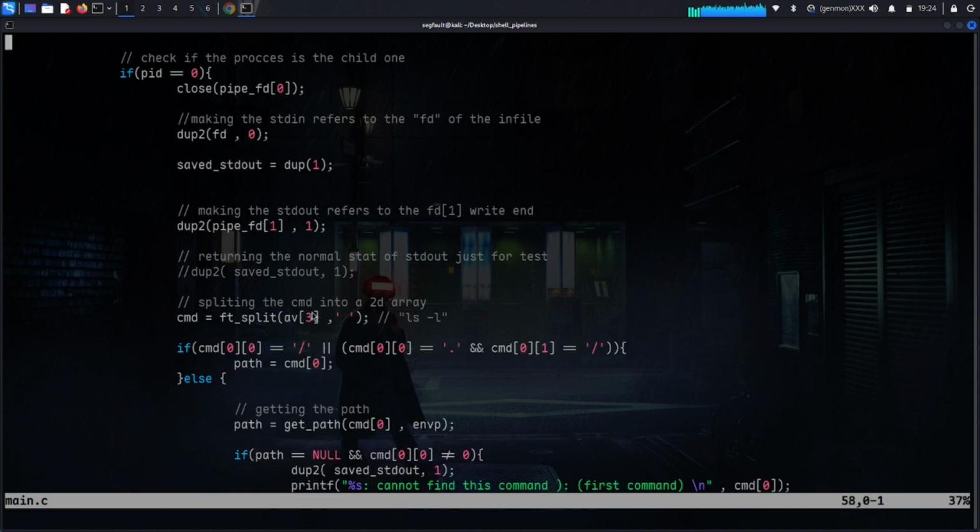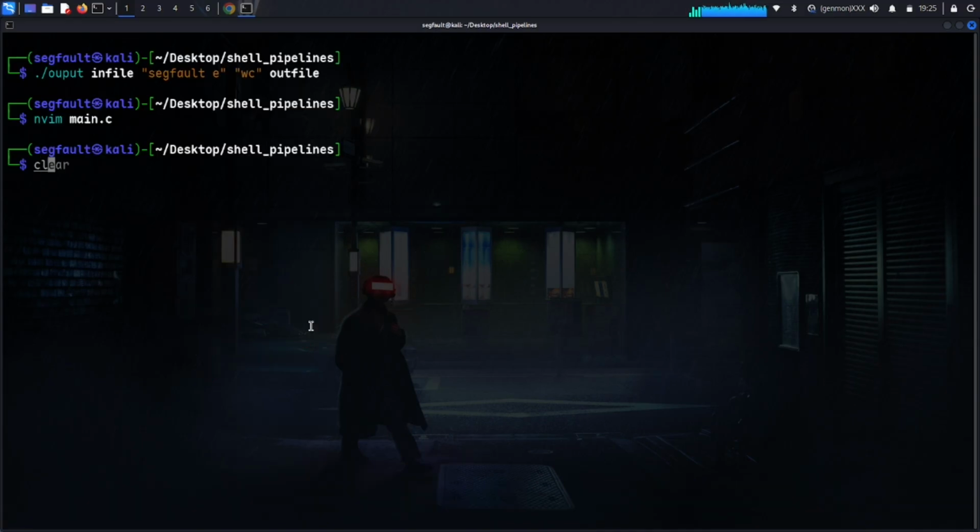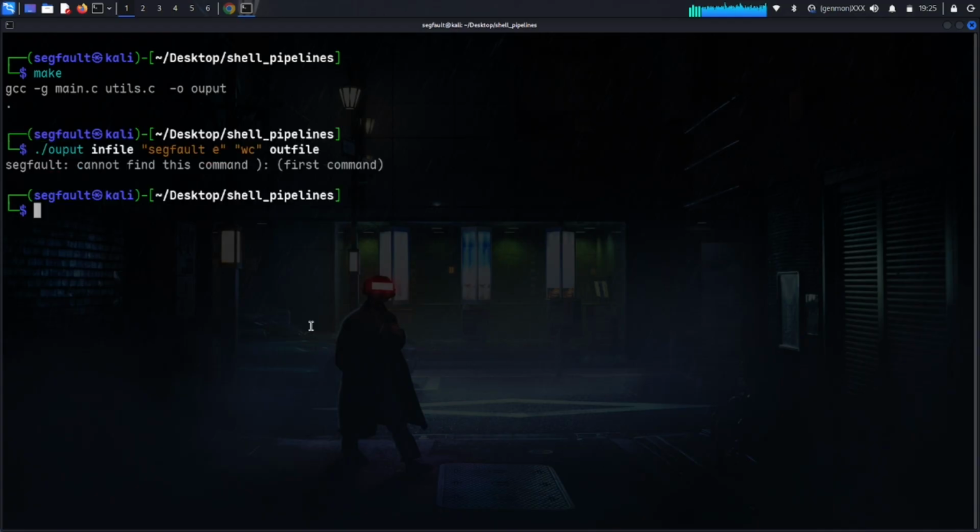Here we are taking, bruh, I switched them, bro. Here the av of index 2. Come on, guys. Like this. So here we have segfault. For example, if the first command is empty.